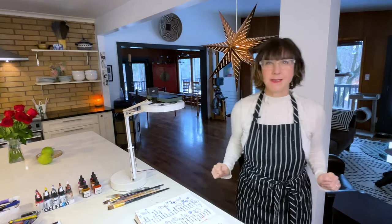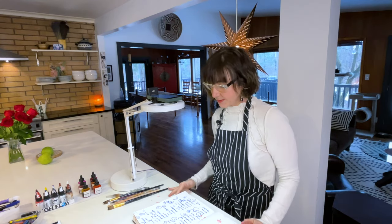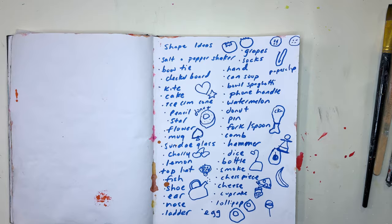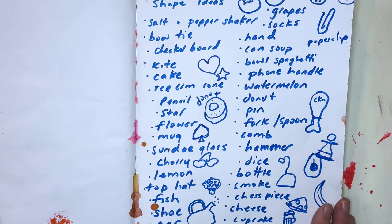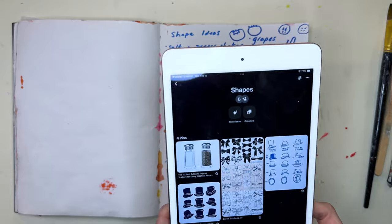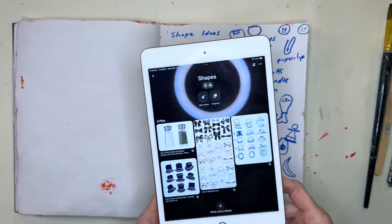Another thing that I did yesterday, the first thing I did actually, was to just make a list of objects that I thought would be fun to draw. And I also started a Pinterest board called Shapes, and I only have a few things on here right now.